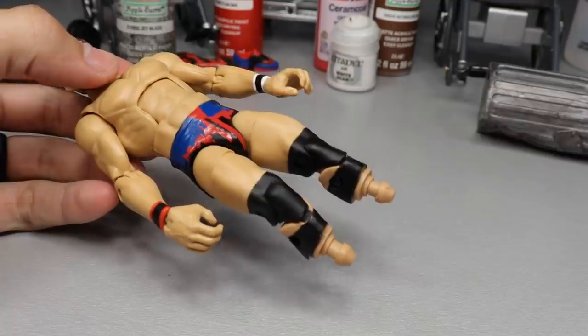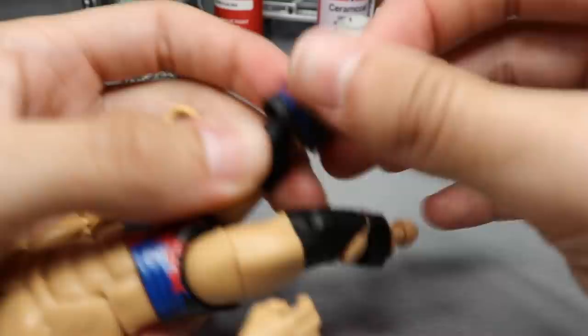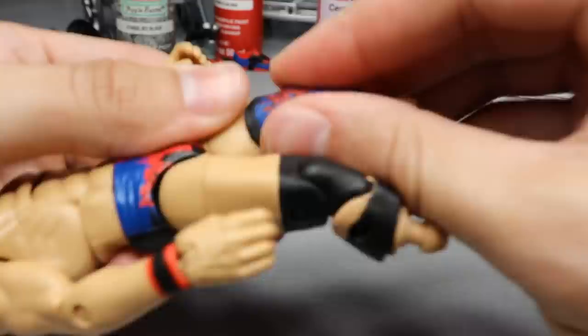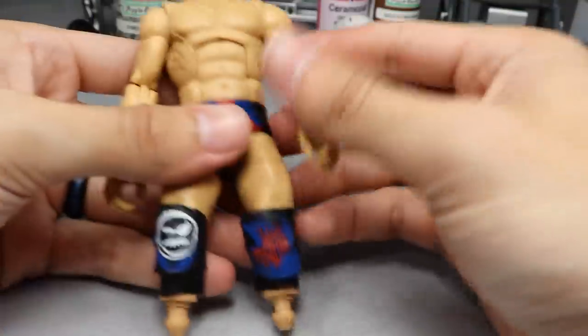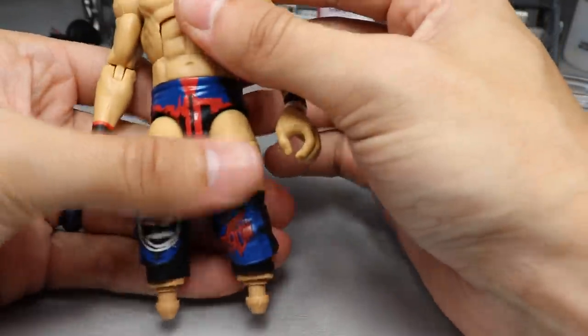Now all we have to do is plug on these knee pads, and we put the knee pads on here, and then the next order of business will be to put those kick pads on these lower legs, and it's actually going to be a horror to do because attaching those shoes back to those kick pads is kind of a difficult process, but hopefully we'll be able to do it. But there's Johnny Gargano. That looks 100 times better already. We haven't even added the kick pads, but Johnny Gargano is looking nice.